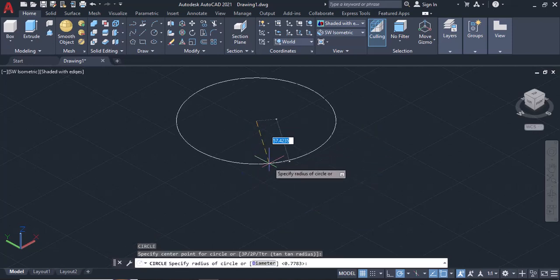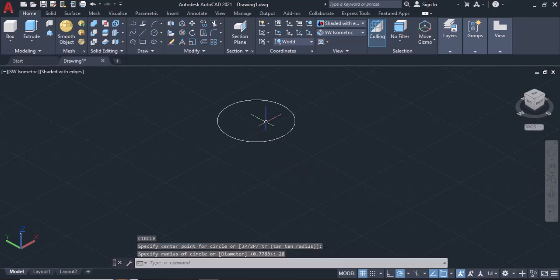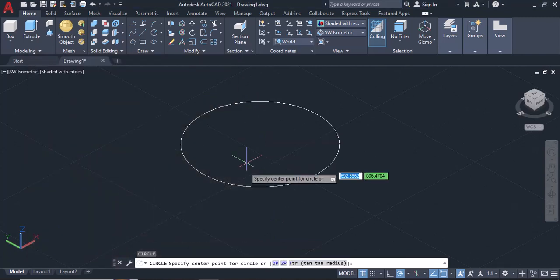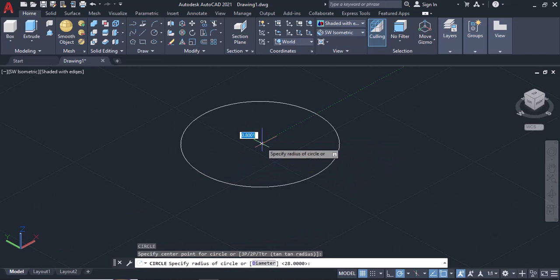Circle command, diameter of 56. Circle, diameter of 32.